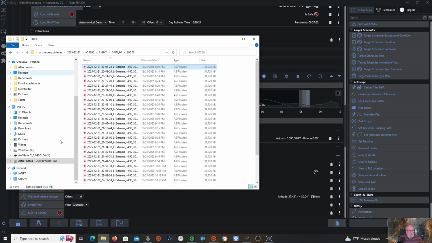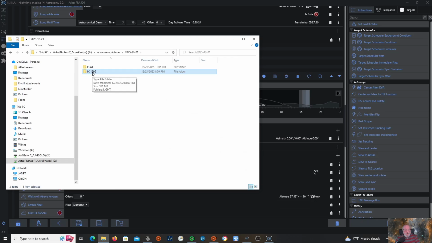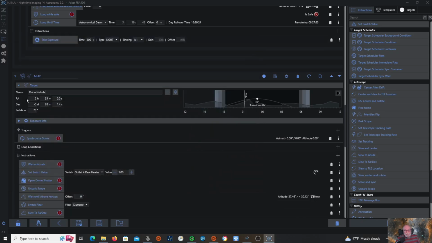I can show you how to do that too. But what I was wanting to show you was that this name, whatever you have in this target name, is what it's going to save that folder as and put all your stuff in that folder.